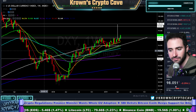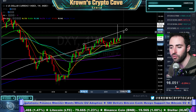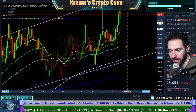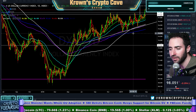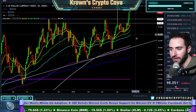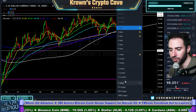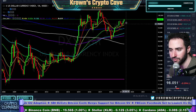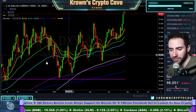Now, maybe if you're bearish, you're looking at it like this, but we'd still have more to go. Overall, it's a breakout on the lower time frames nonetheless, and I would be going with a more bullish interpretation of this one, especially looking at the indicators we do have. It looks like it wants more to me. It probably does pop back down and retest these areas, but longer term it's bullish. Monthly is incredibly bullish. I would be looking for a move maybe even higher than where my measured move is.